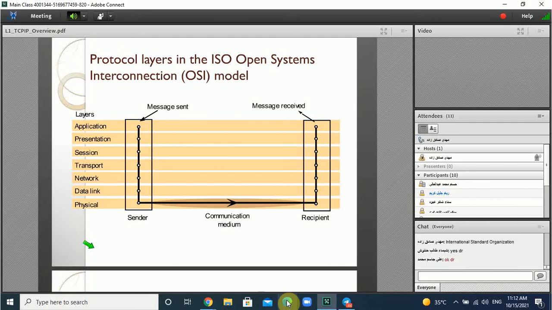The communication medium may be, for example, wired or wireless, okay? To the recipient. This is the physical layer of the recipient. And the physical layer of the recipient sends it to data link, and then network, transport, session, presentation, and finally application. And the message is received in the application layer of the receiver.